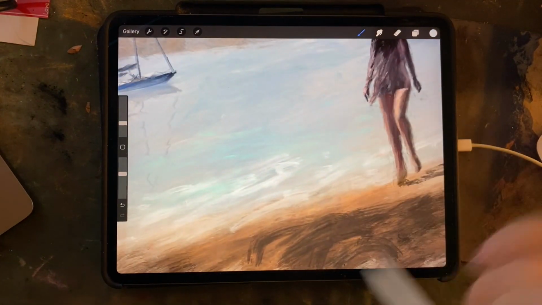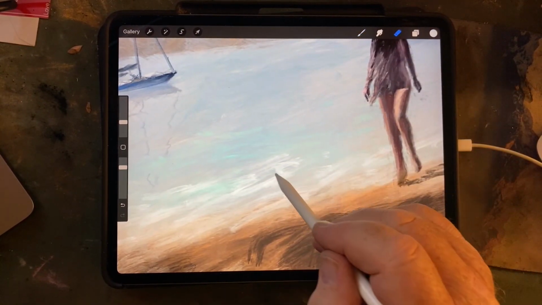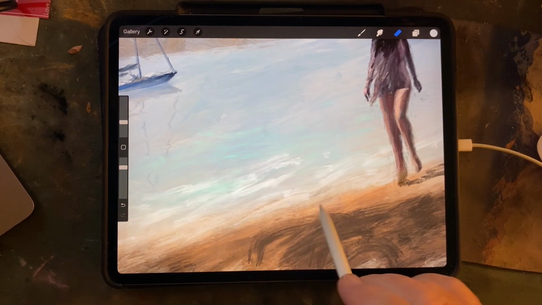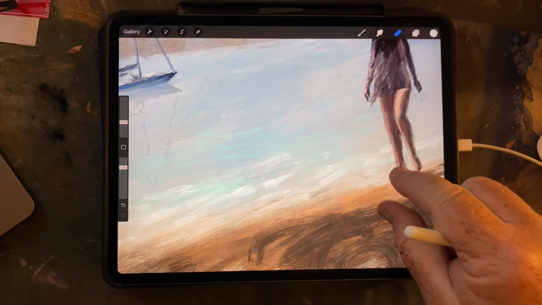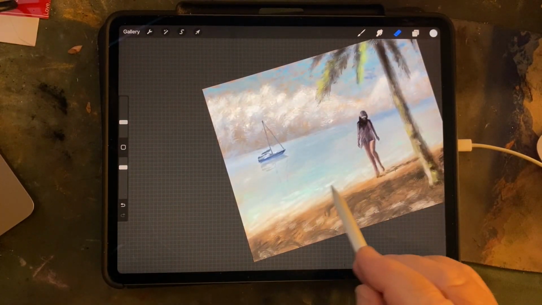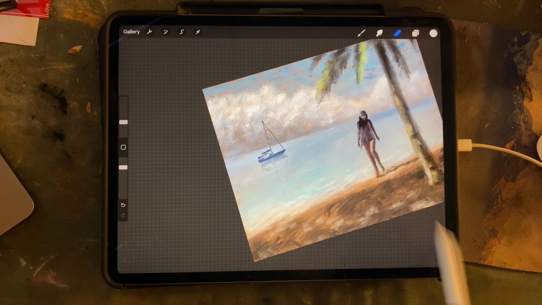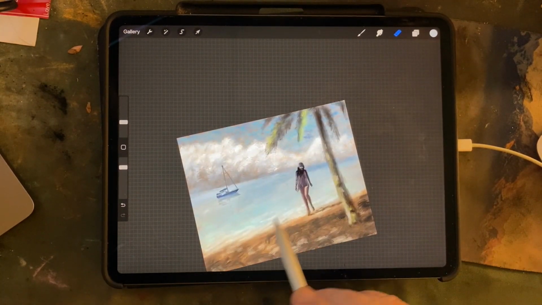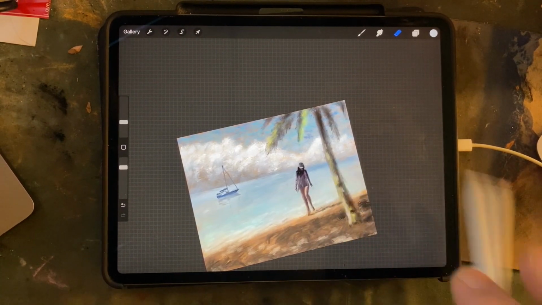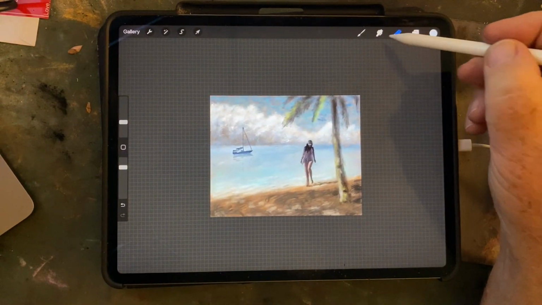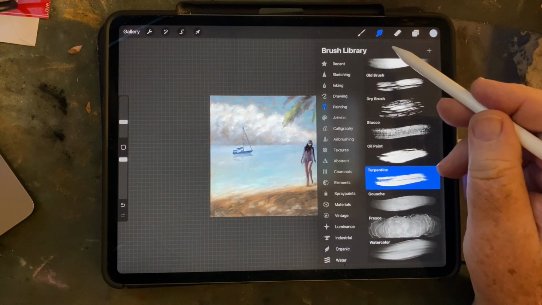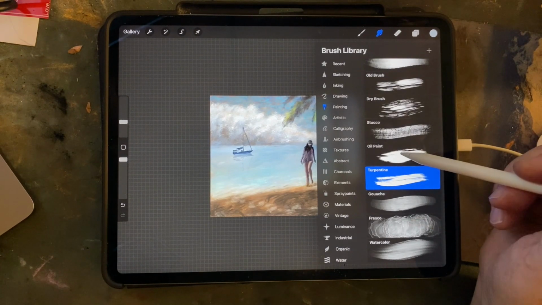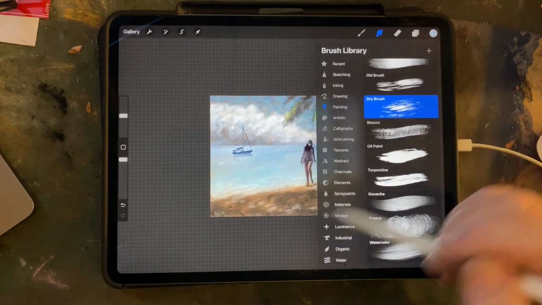I think I'm not too happy with that little area right there, so I'm just going to erase that. Erase some of this. And tap in the eraser in different places. Yeah, okay. I'm going to go back with the dry brush because I like the way the dry brush looks, and use the dry brush as a smudge. I haven't used the smudge tool yet, so let me do that. So now the smudge brush, also you can pick what brush you want. And I'm going to use the dry brush for the smudge.